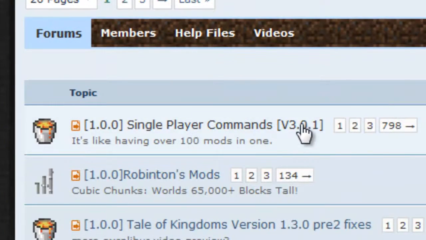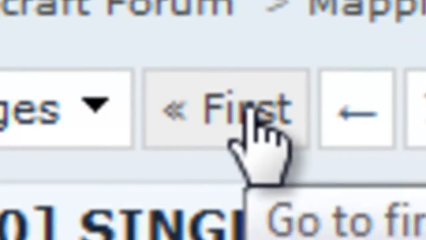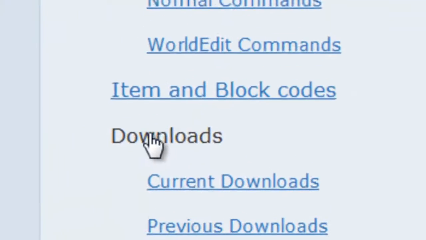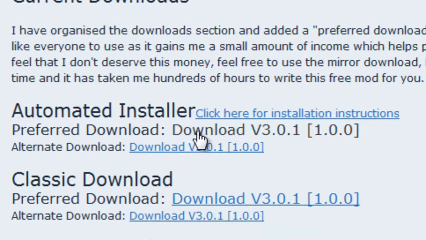Should be the first one. Scroll all the way up and press the first button. Then scroll down to downloads. If you have version 1.0.0, click on the download v3.0.1 or 1.0.0 and do the preferred download automatic.